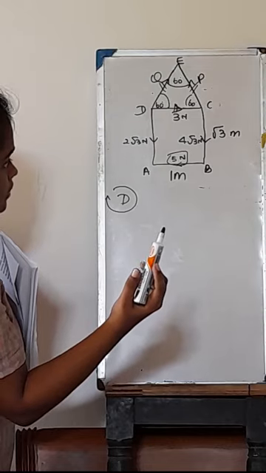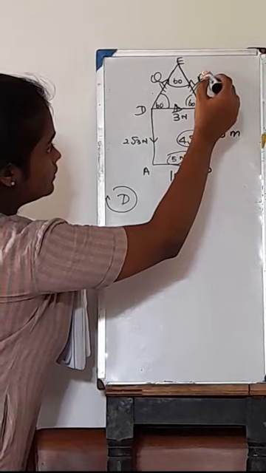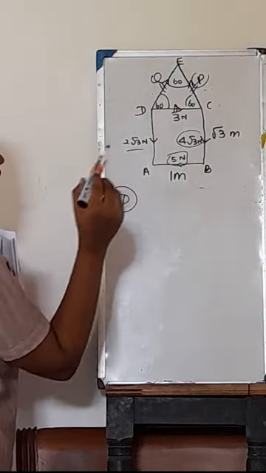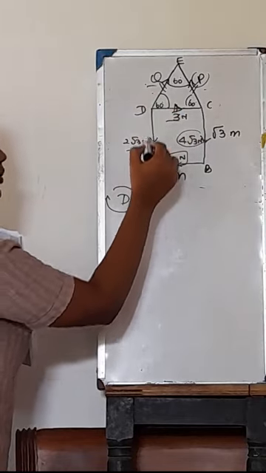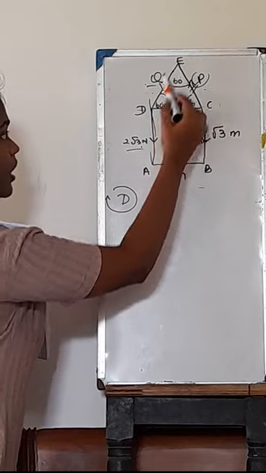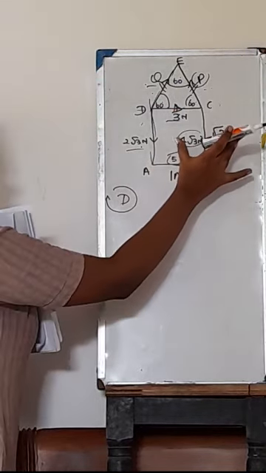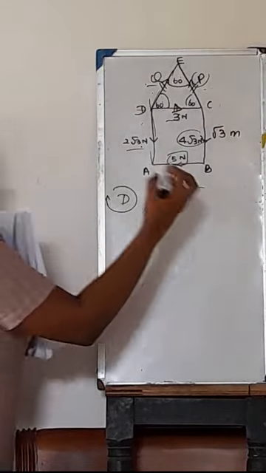I can take this Newton, I can take this Newton, I can get this. But we can't use this, this and this Newtons. Why? Because it goes through D. So we are not taking those 3 Newtons. We only take 5 Newtons, 4 root 3 Newtons and P Newtons, right? So we can take 5.